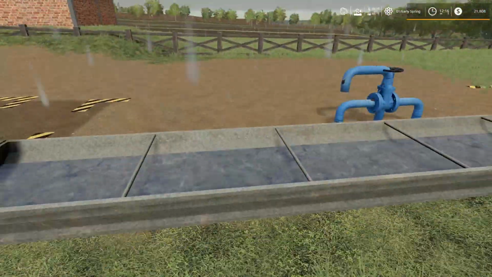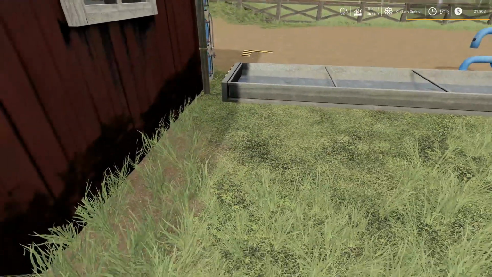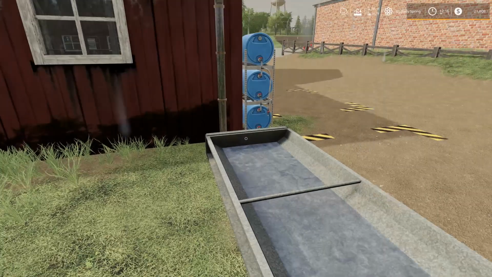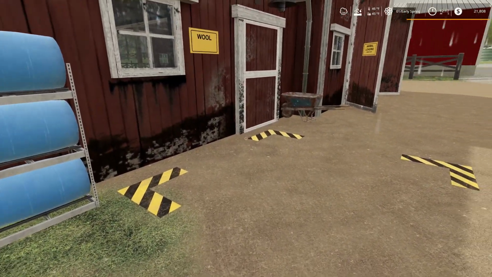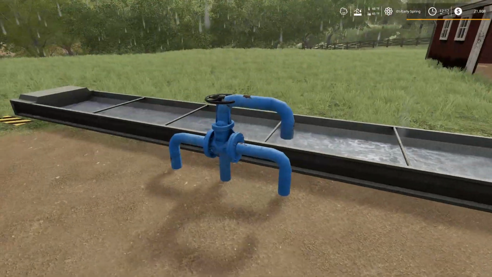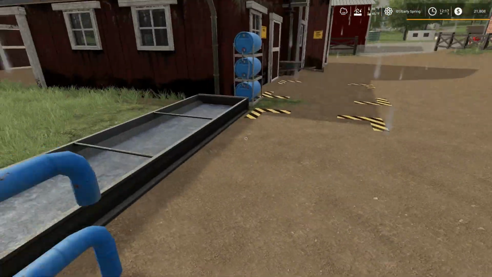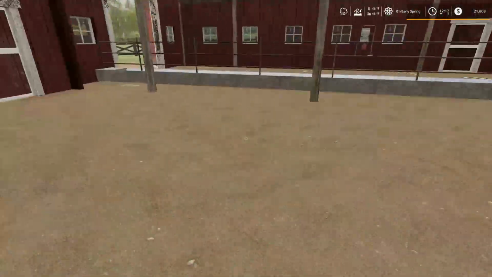Maybe we'll put the pipe that fills up this trough right here, kind of coming up here and angled out, dumping into there. And we'll put the shut off. I can't put it there because that's where the wool is. I don't know how far I can go with that. Yeah, maybe I'll just put it right next to it. Maybe I'll just put it right here.